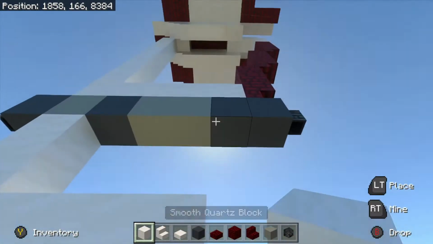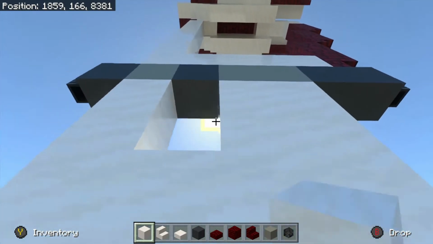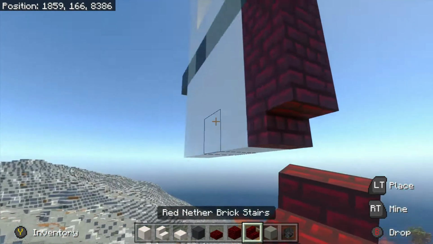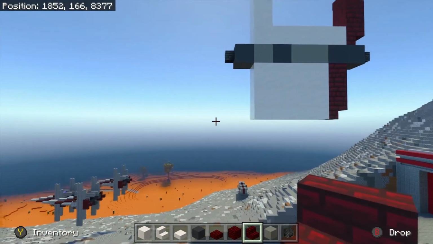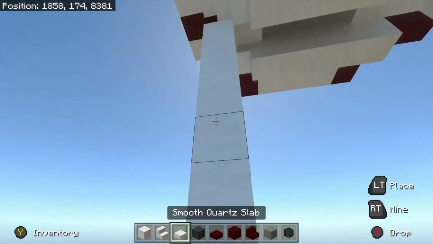For me, most of my ships have 3 glass blocks for the windshield. For my Jedi Starfighter, that's 3 glass blocks. For my V-wing, that's 3 glass blocks. For my V-19, that's 3 glass blocks. I know that's the scale I work with.